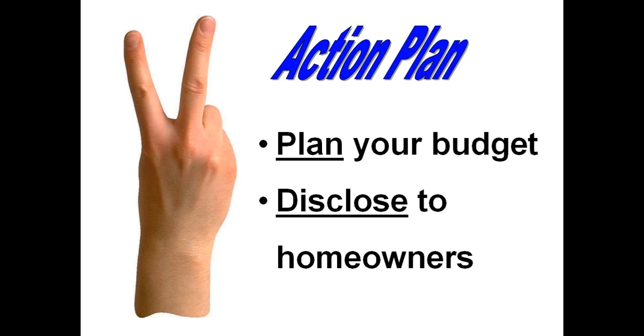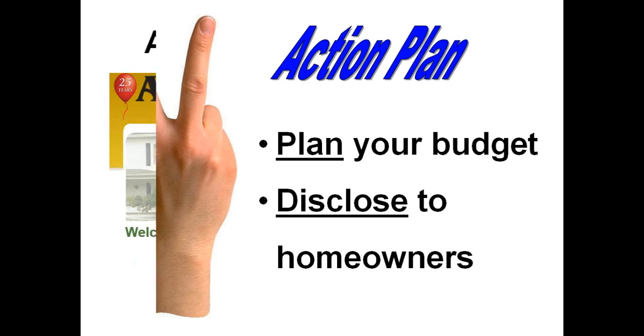Well, you plan your budget with what you've learned from the reserve contribution recommendation, and then you disclose to the owners what you learned about which assets at the association are being funded through reserves, when they're due to be replaced, how much they're expected to cost, and so you can prepare for all that and prepare the homeowners for possible disruption. And then you learn the current strength of the reserve fund. How well has your association through the years done in preparing themselves for getting to today's plan? And the homeowners deserve to know, and each year that information changes a bit. So plan your budget and disclose to the homeowners.